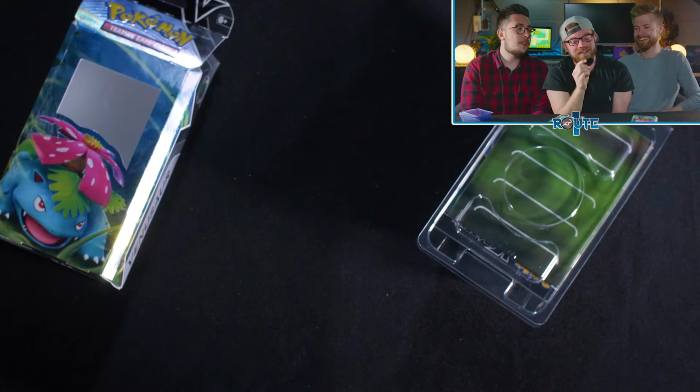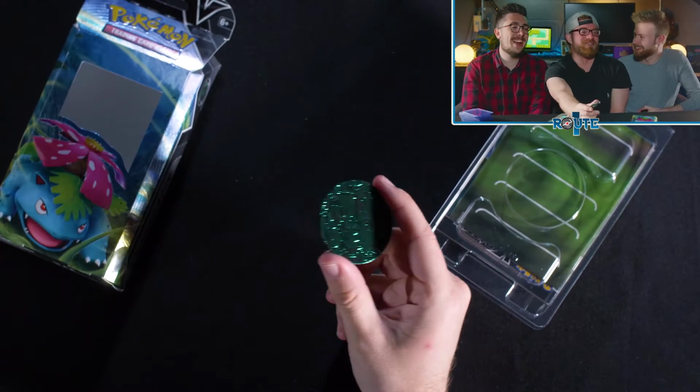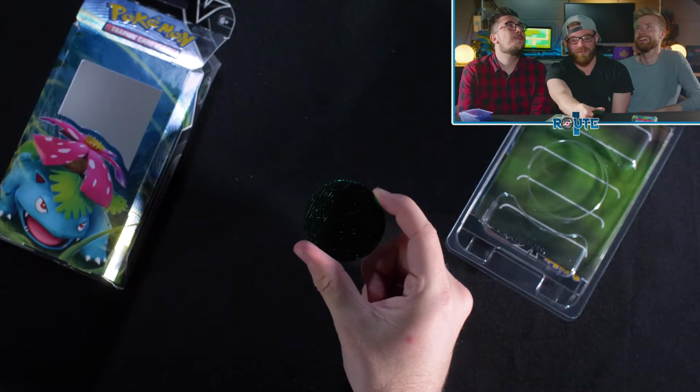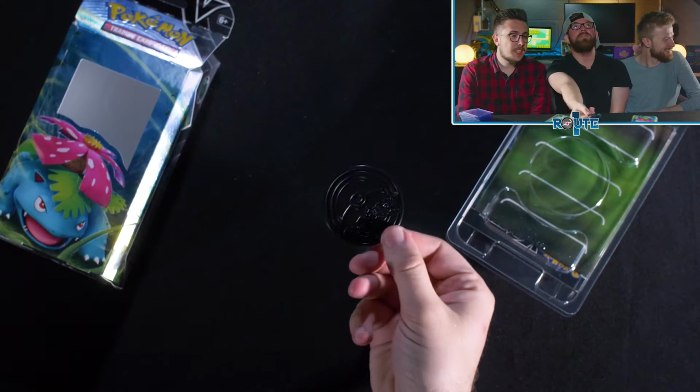We don't work for the company. Yeah. So this is a Venusaur coin. You just had to look, just to make sure. You can buy absolutely nothing with this, but it is a coin. And it has a Pokemon logo on the back. That is cool. I don't know what else to say, boys. It's a Pokemon coin. What's it for? It seems you have a lot to say about this coin. I don't know what to say about it.